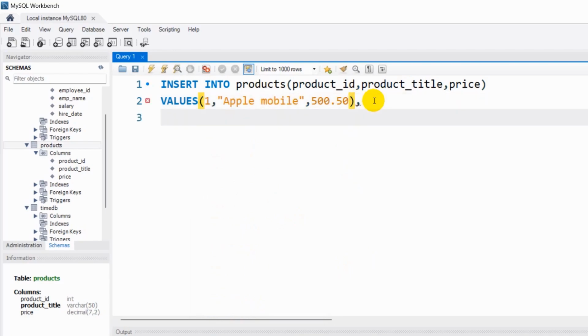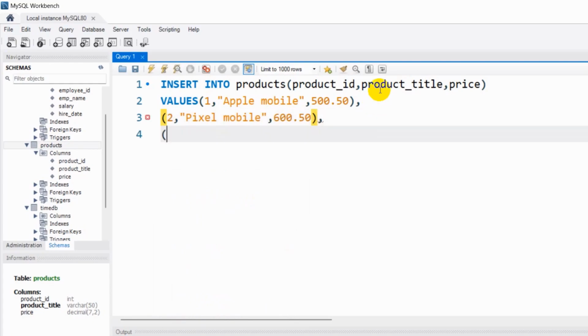Let's keep a comma here, then in the next bracket we have ID 2, and our input this time will be Pixel mobile, and its price will be, let's say, $600.50. Let's also have Samsung as well. So let's say here ID this time will be 3, and this will be Samsung mobile, and the price for this Samsung will be, let's say, $300.25, and end with a semicolon.